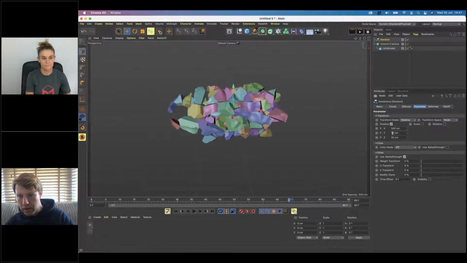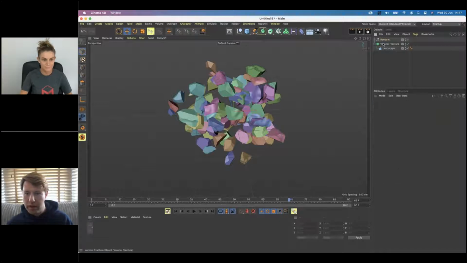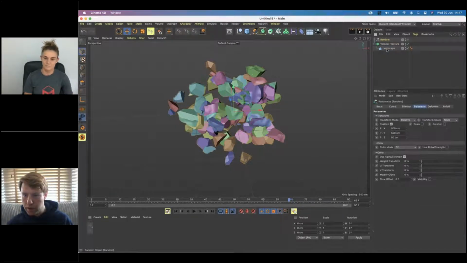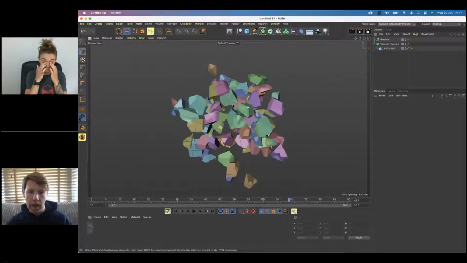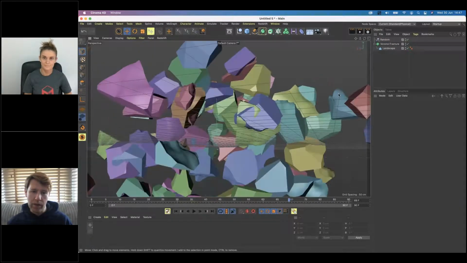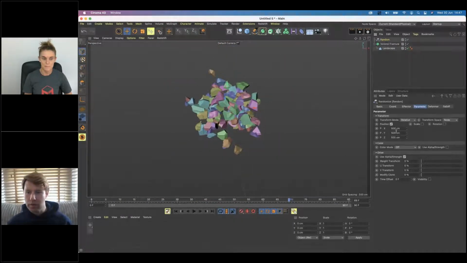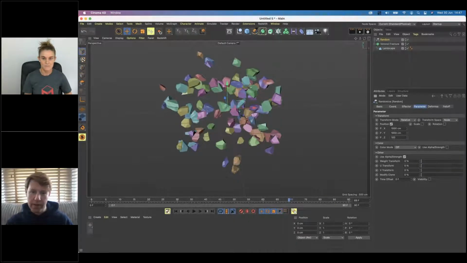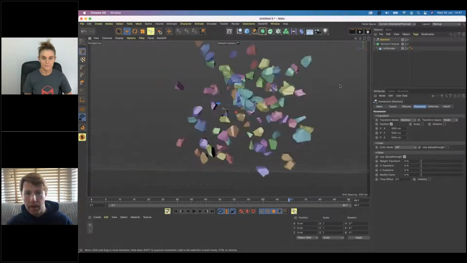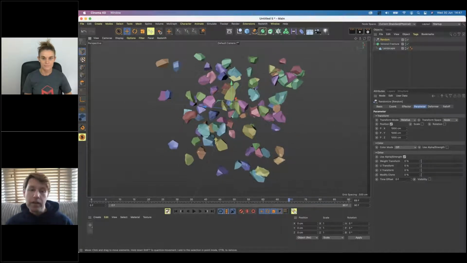Let's increase the size of that a bit. Let's give it a bit more data for it to play with and distribute this information around. So there we go. It will now choose a random distribution of these clones anywhere up to 500 centimeters in any direction from its original value. Let's make it 1,000. So it spreads it out a bit nicer. There we go. I have my blown up meatball. But of course, it's destroyed them all in one big foul swoop.